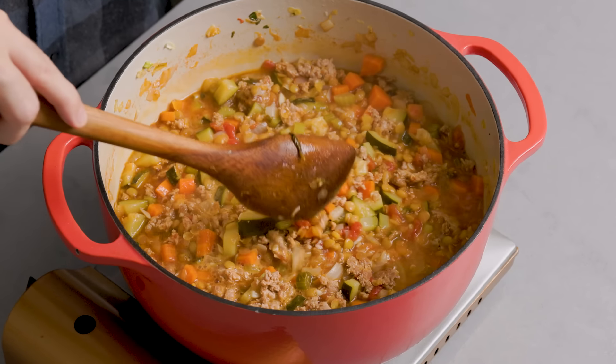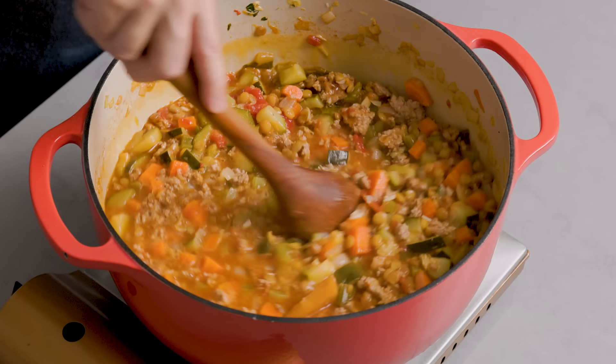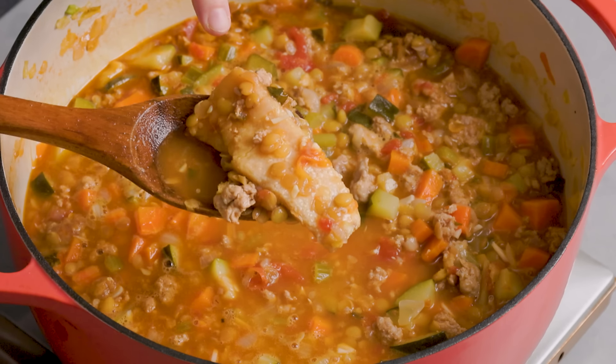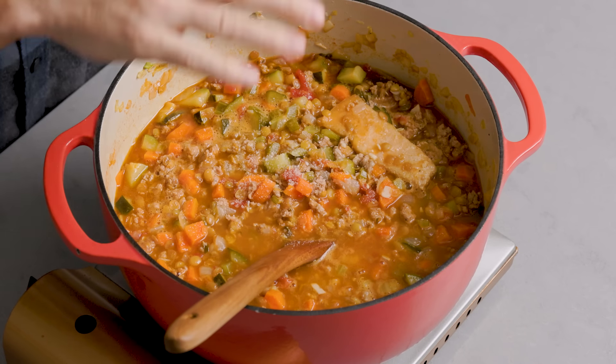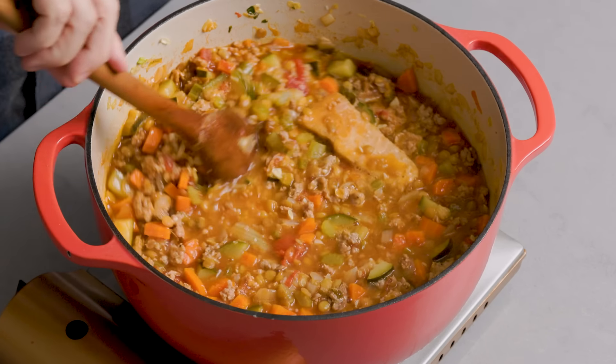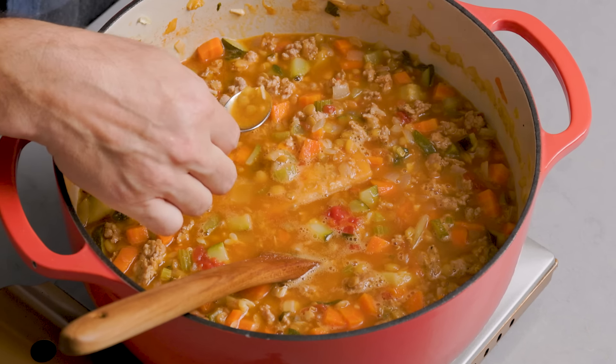It's been about 45 minutes. The lentils could go a few more minutes, but they'll continue getting more tender from residual heat even after you turn the heat off. I'm putting in about a cup of water, which takes us to about seven cups of liquid — this is all personal preference. About the Parmesan rinds: you can actually eat them — they're edible — or just pull them out. Great flavor. I tasted it, and since the stock had no salt, I need a good amount — putting in about one and a half teaspoons to start. If you're using box stock or better than bouillon, you might not need much at all since the sausage already has salt in it.